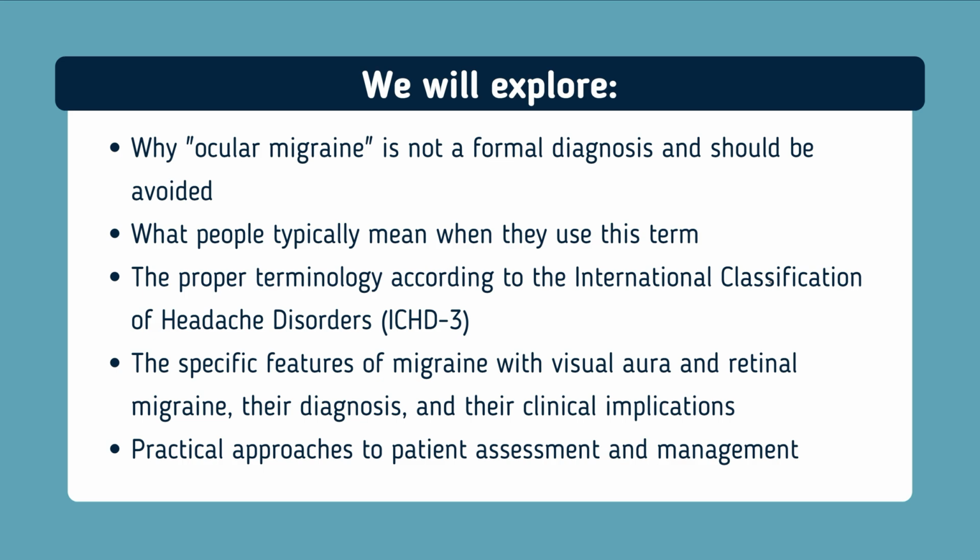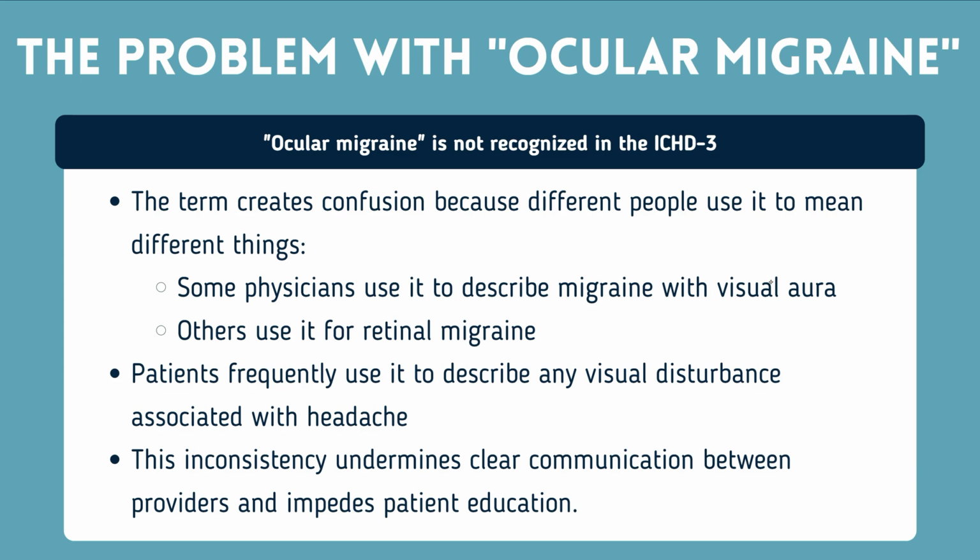So we're going to discuss why the term ocular migraine should be avoided, what people typically mean when they use the term, the proper ICHD3 terminology, and features of migraine with visual aura and retinal migraine, and approaches to patient assessment and management. So what is the problem with the term ocular migraine?